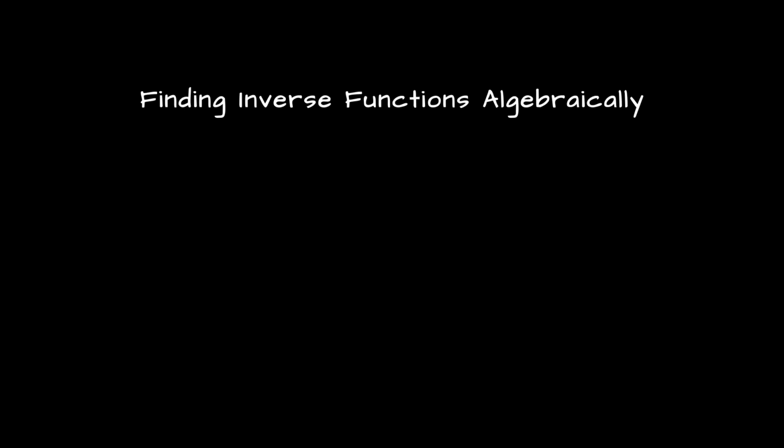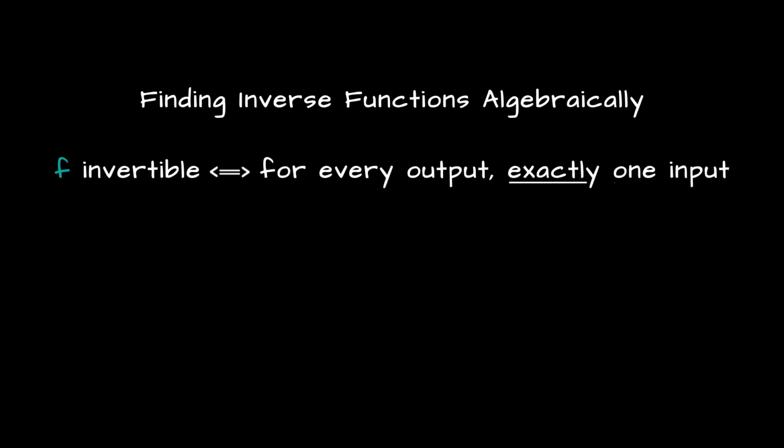In this video, we're going to address the question of how to find the inverse of a function algebraically. Let's begin by recalling how inverse functions work in general. It's true of any function whatsoever that it will assign exactly one output to any given input, but we say that a function f is invertible if it's also the case that for every output there is exactly one input.